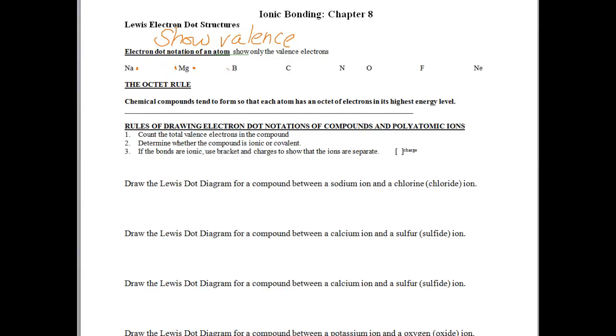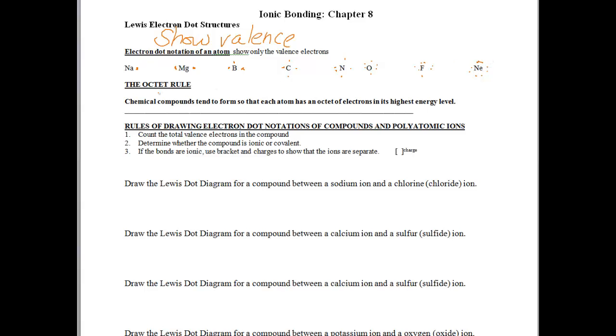Magnesium 2, then we go to boron 3 because we skipped the transitions. Carbon 4, nitrogen 5, oxygen, it's going to have 6, fluorine, my dots are getting messy, 7, neon, what do we know? Whoops, has that full valence. Those should actually be 2 dots. This is what makes it stable. This is what they're looking for, that's stability.